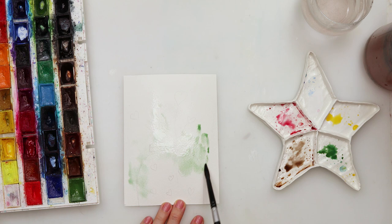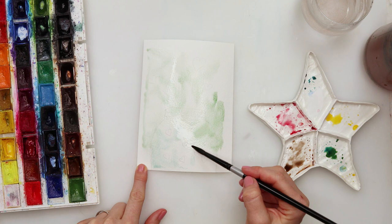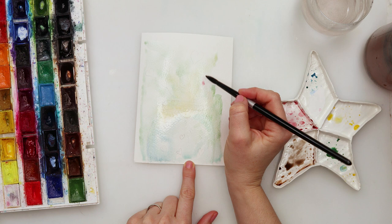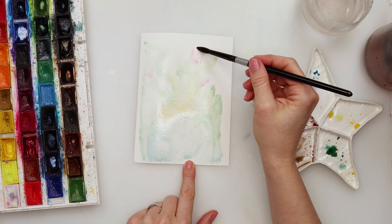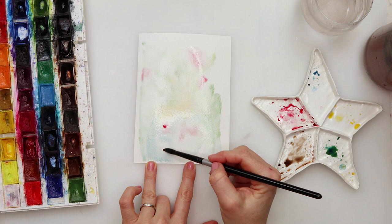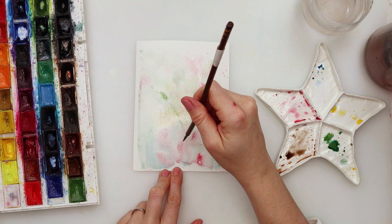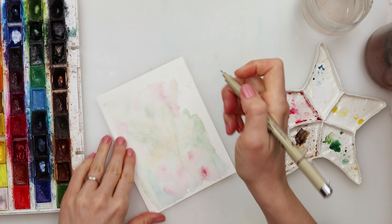Afterwards I pre-wetted the entire paper. I'm starting with chromium oxide, adding it all around the paper and even into the jar. Then a little ultramarine mixed with turquoise blue inside the jar, and a little cadmium yellow medium on the top part of the jar. Now I'm using mother lake red light and just adding it on the parts where my hearts are — tipping it where I drew the hearts. I left it to dry completely, then moved on to inking with the same ink pen number five.